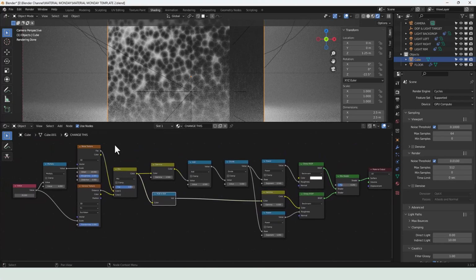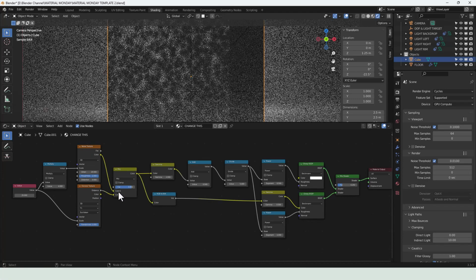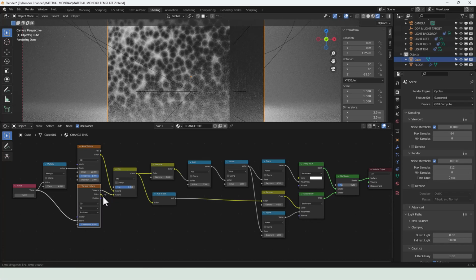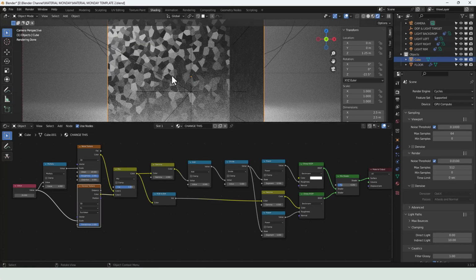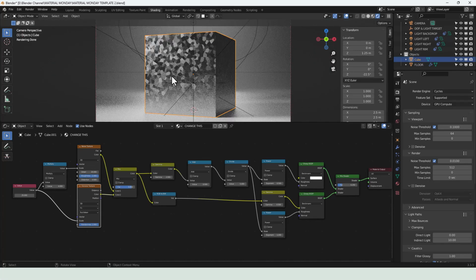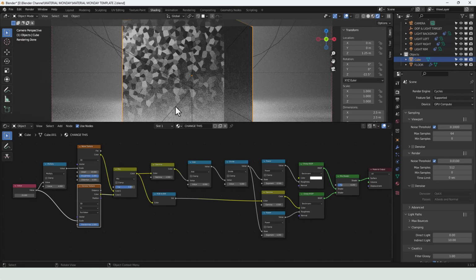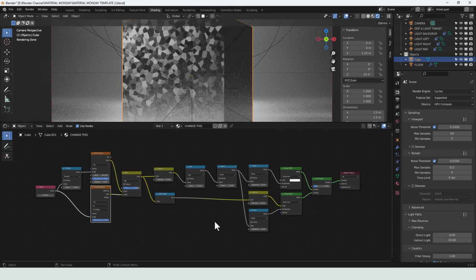Now, it might look a bit weird right now, it's kind of cell based, but we're going to change that by using a different output from both the noise texture and the Voronoi texture. So we'll use the color here to go into color 1, and the color from the Voronoi texture as well to go into color 2. And now you can see it's got that sort of fractured look or hammered look of a galvanized steel. Now that's pretty much it for this shader.